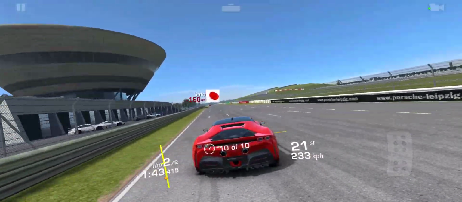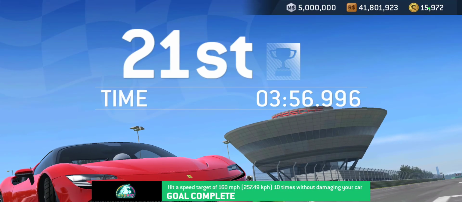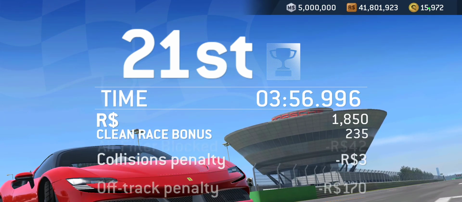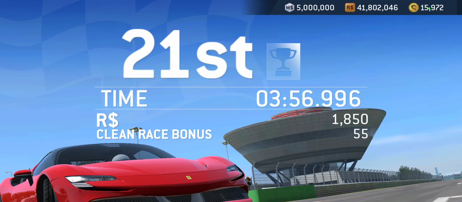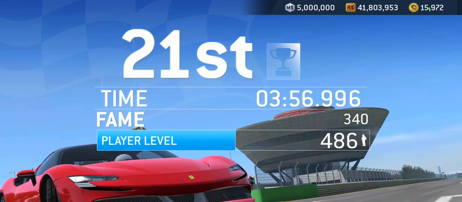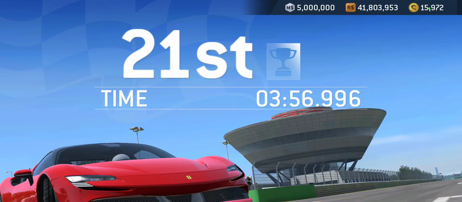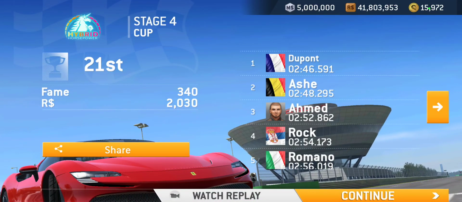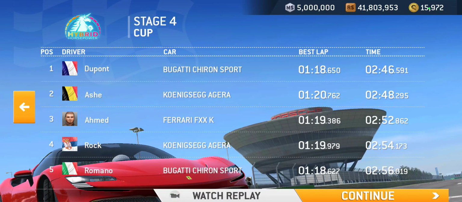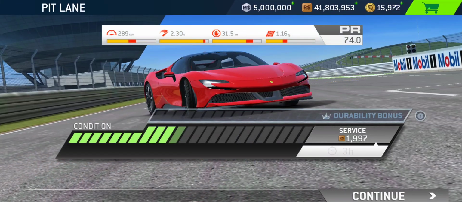Alright. There we go. Finishing in style. Alright, so pick up a few racing dollars for the effort, plus a whopping 340 fame points. Alright. Yeah, we don't need to look at the lap time for this one. We were slow, as we weren't too concerned about it, but I'm curious, what's Ahmed doing here?